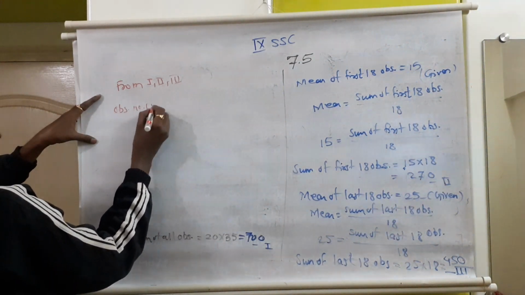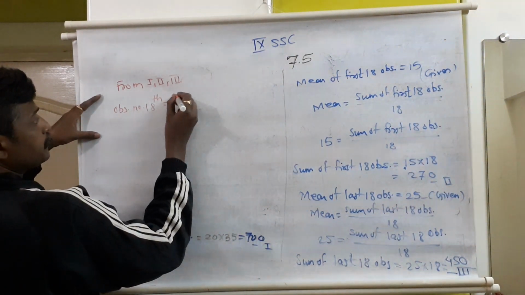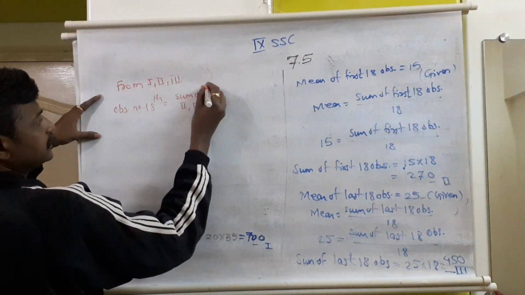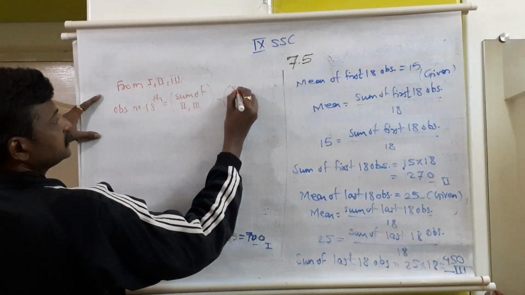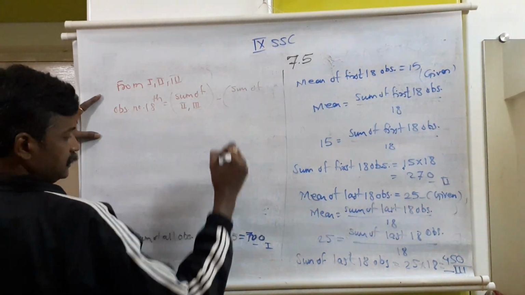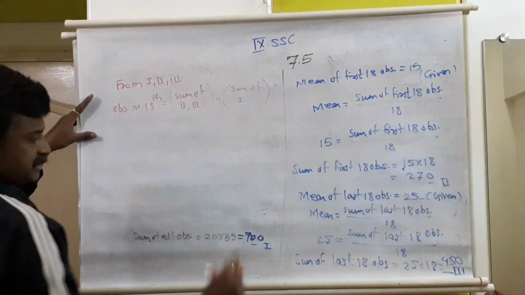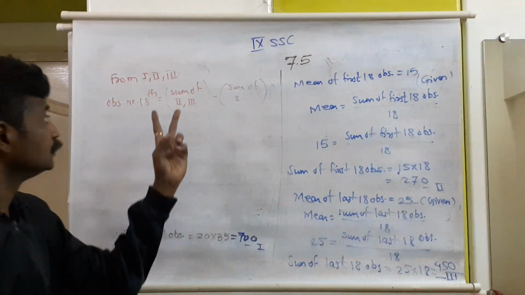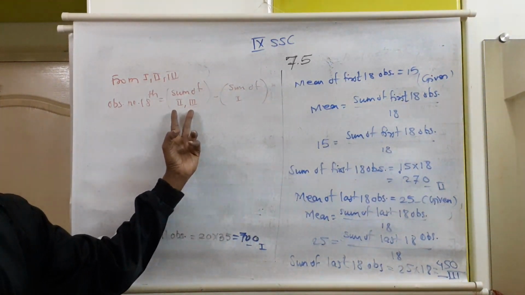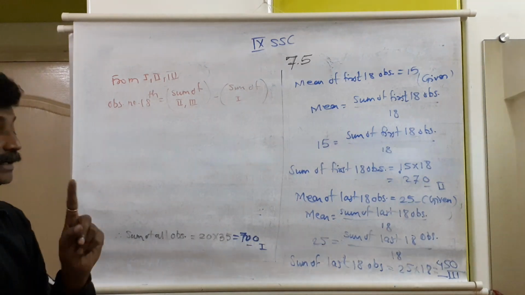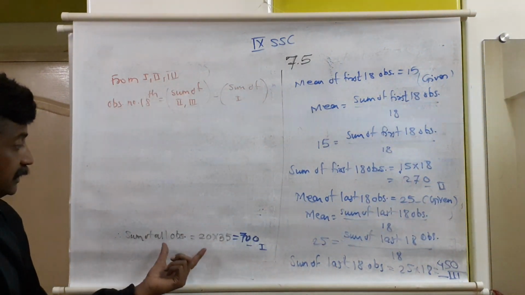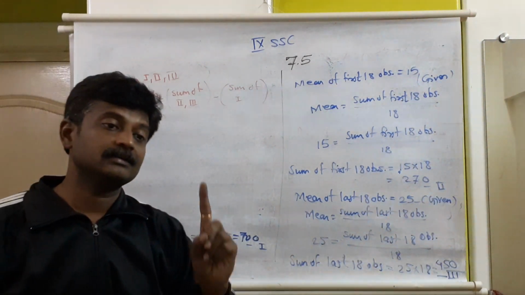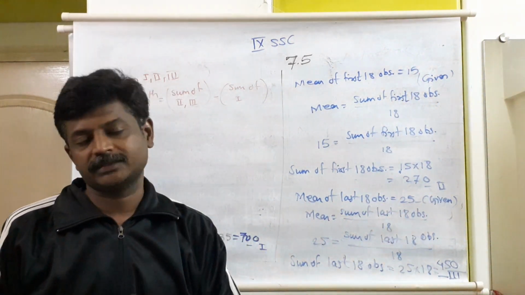observation number 18th is equal to the sum of second and third equation, minus, from that we have to subtract the sum of first equation. Means we have to add second and third, so we'll get the sum of first 18 and last 18. In that, 18th is calculated double, and in this, 18 is calculated only single time. The difference between these both is nothing but the 18th observation which was calculated double.